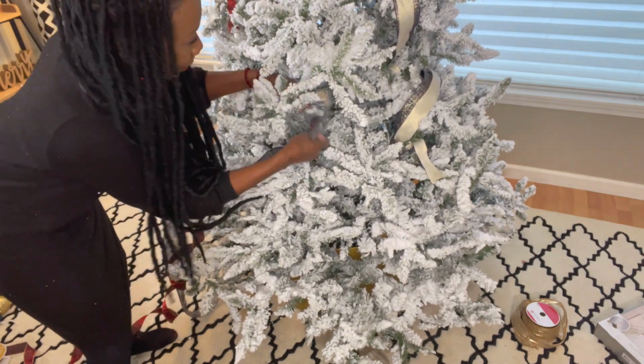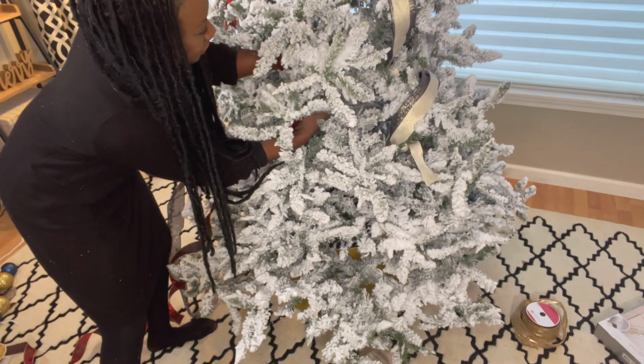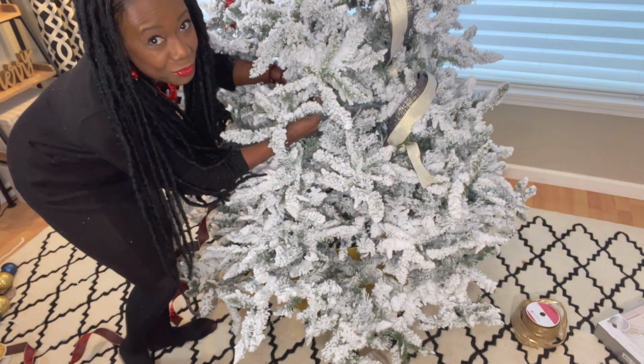Put it deep in there. That was too close to the front. If you put it deeper in there, it makes it look like the ribbon is growing out of the tree, which is what you want.